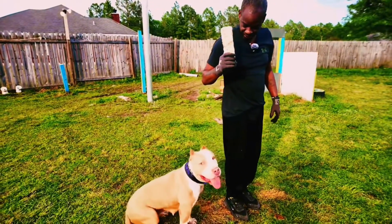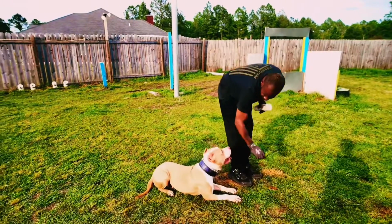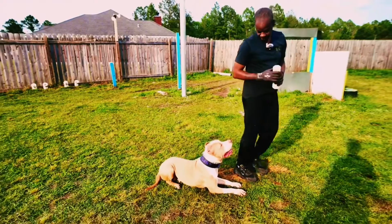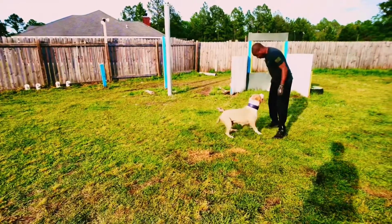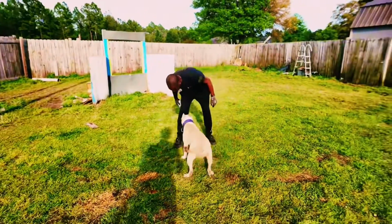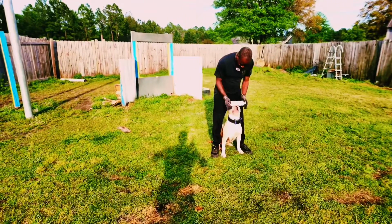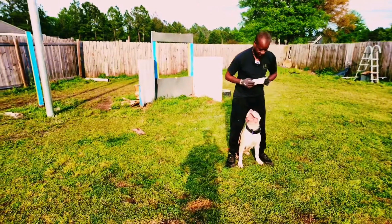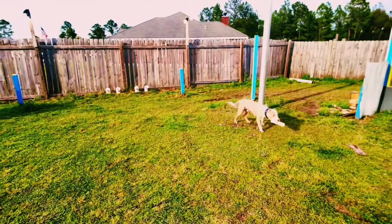Sit. Stay. Here. Sit her. Genesis, here. Here. Yes, good girl. Ready? She doesn't want me to hand it to her. She wanted to chase it. Good girl. Good job.